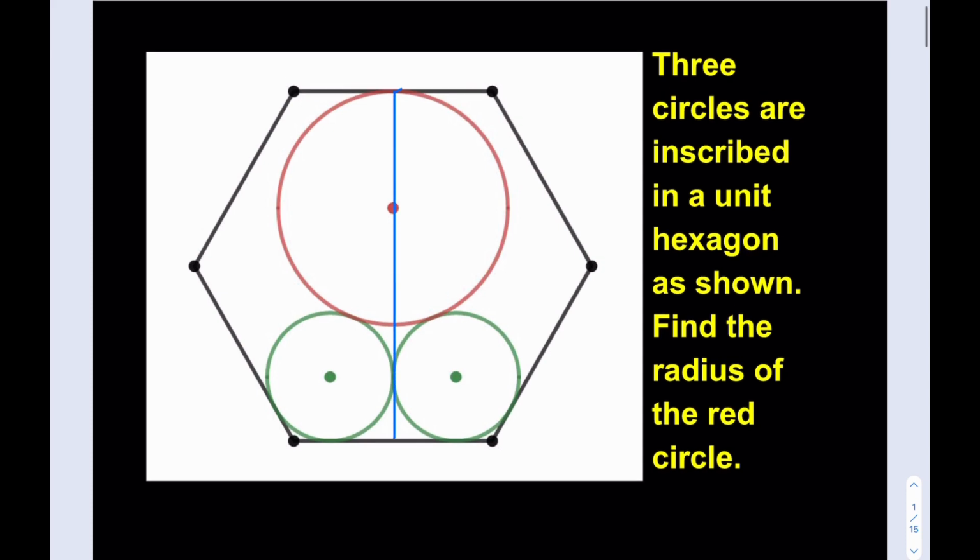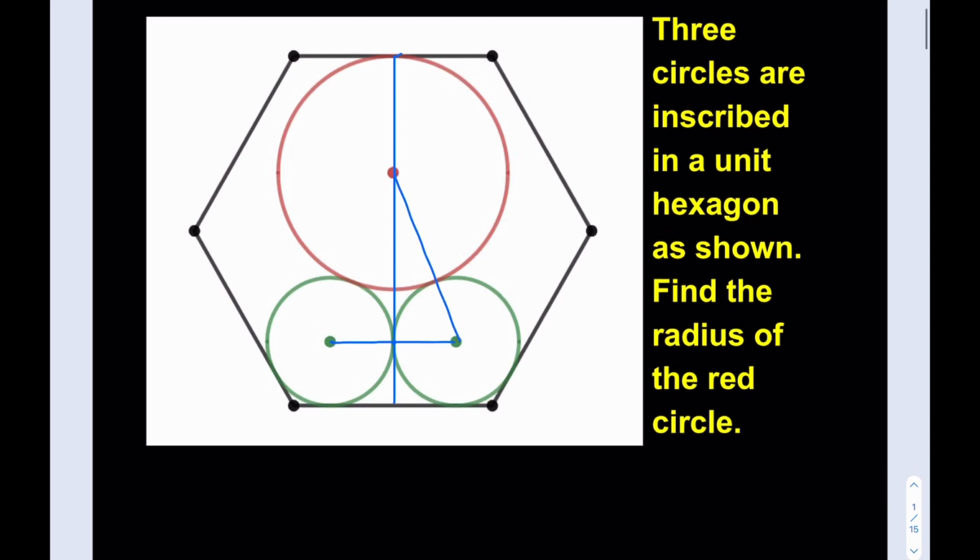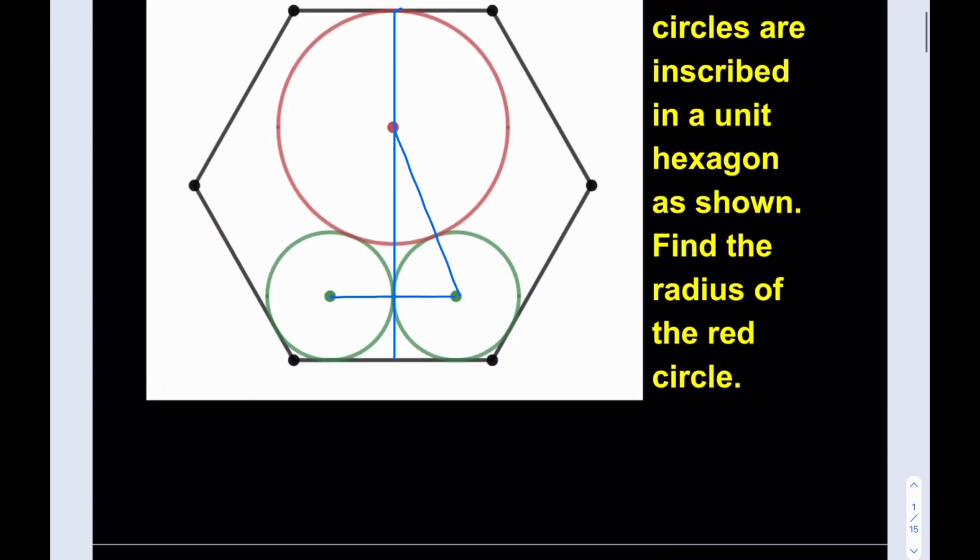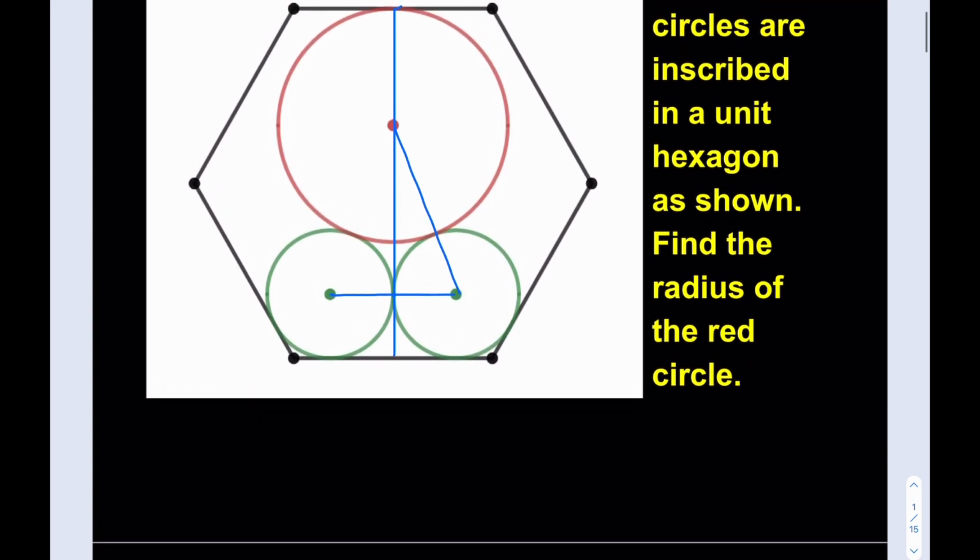So it's going to look like this. Okay. And then obviously from symmetry it's going to go through the middle. So that means I can just connect the centers here, which is going to help us. And then we're going to make 2 right triangles here. I don't really have to deal with both of them because they're identical, but from symmetry they're equal or congruent.